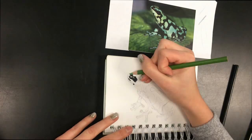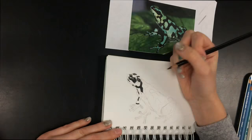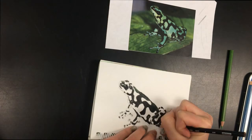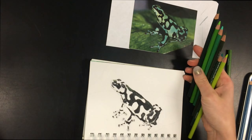Now you might find in some areas that you need to mix colors to get the right color tone that you have in the picture. So you may do so as well. Okay, I have all of my black done. Now I'm going to get a bunch of different tints and shades of green that I'm going to use to create my frog. Now you're going to be blending in some areas. You're going to be layering and creating new colors in some other areas. So I'll show you how to do that. So I'll start with the lighter green here.